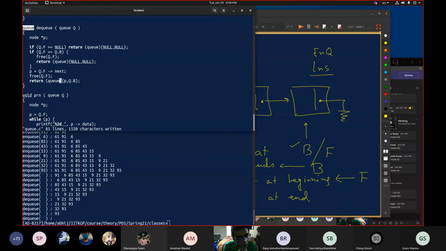If this is not allowed, then you have to define something like a new Q, and set it front and back to these pointers, and then return that new Q. Maybe other compilers refuse to compile this code. I don't know. I only tried it. GCC, it works.